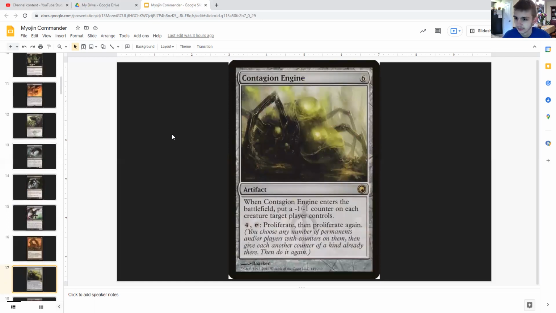Contagion Engine, and this was in the last video, so this thing is serving even more purpose. This is not only to proliferate the indestructible counters on our commander in this case, but also to help kill our opponent's stuff, thanks to the -1/-1 counters that puts on each creature target player controls when this enters. So that way we can kill off stuff and activate our commander multiple times.